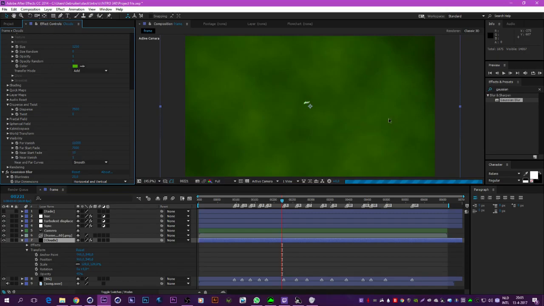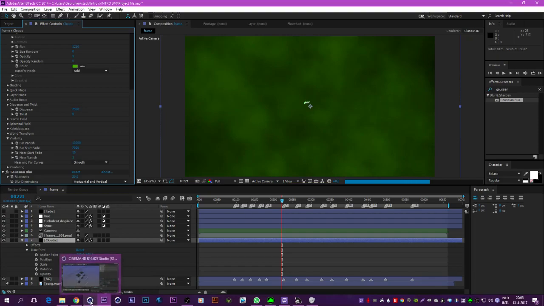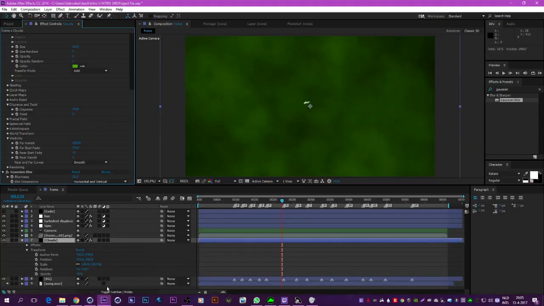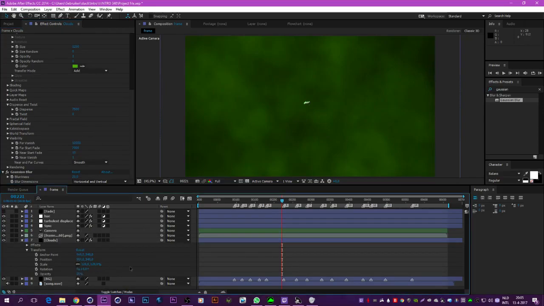Yeah, at this point we're just playing around with cloud settings. I don't actually know what I'm doing. Fun fact, actually, that's supposed to be like 10. Don't mind me. Should we shut down Cinema Video at this point? I don't think we need Cinema Video anymore. We should really turn down that opacity.